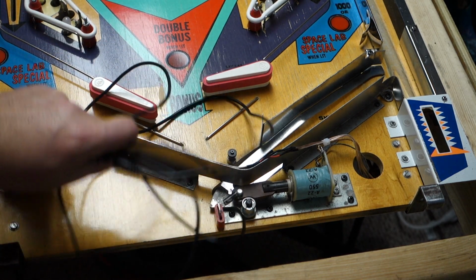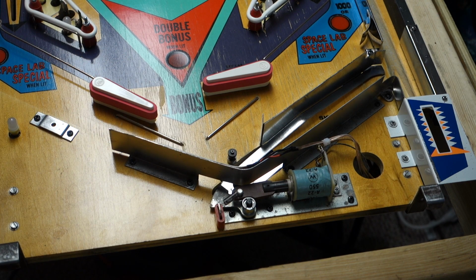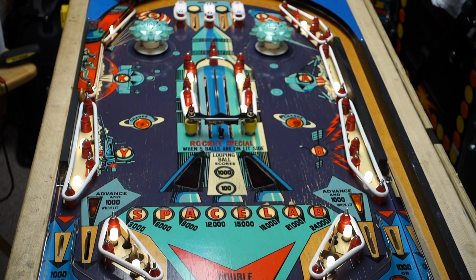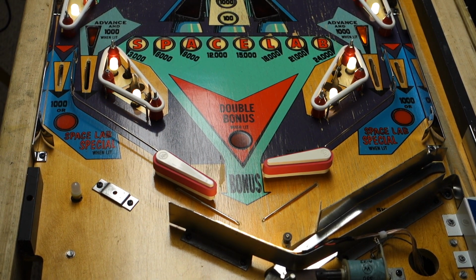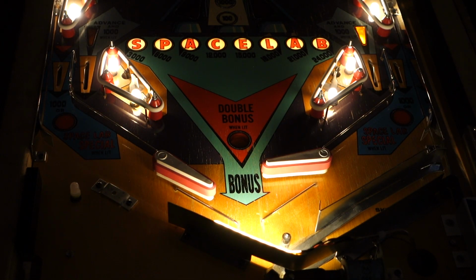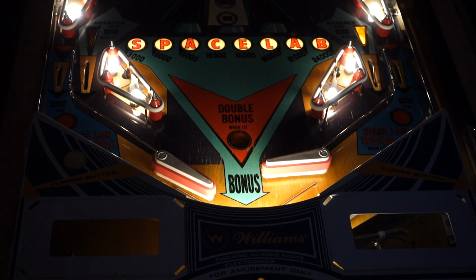Actually, let's clean this off. Alright, we're all clipped in, so I'm going to take this and plug it into my little adapter now, and magically we have GI on the game. So we'll turn the light off, and you'll see how much this is actually glowing now. If I take the apron and put the apron down, I think that turned out pretty good.